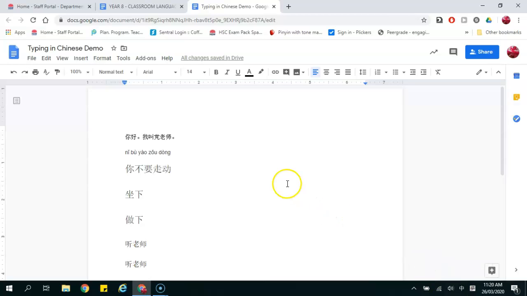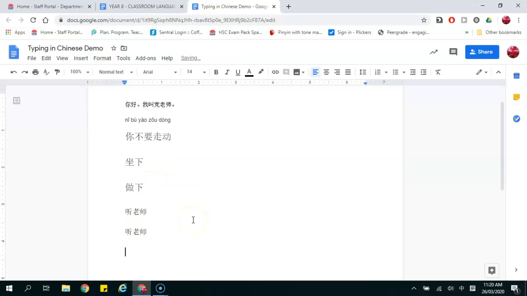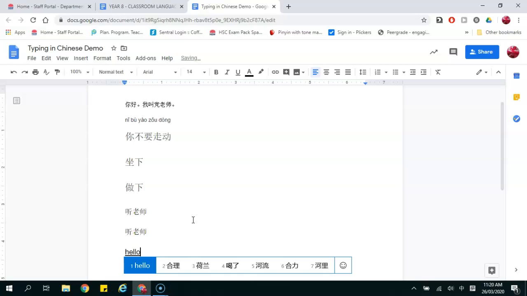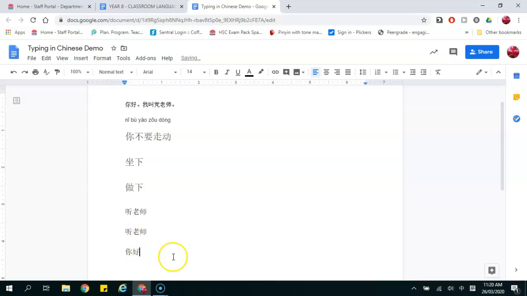And then when it comes time to type the language in, you need to type the pinyin. So again, if you want to write ni hao, write hello, you can't type hello because that doesn't work. You can't type hello because it either gives you English or some characters which aren't what we want. We have to type in ni hao, and that gives us the characters that we want.